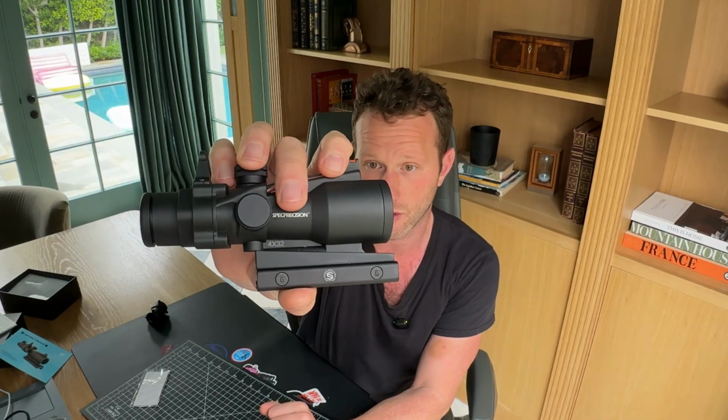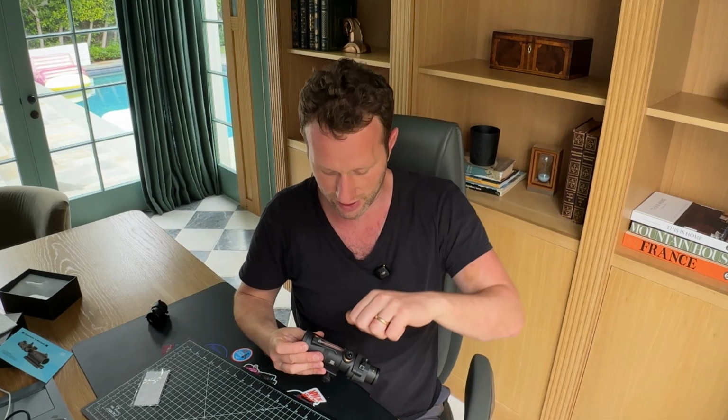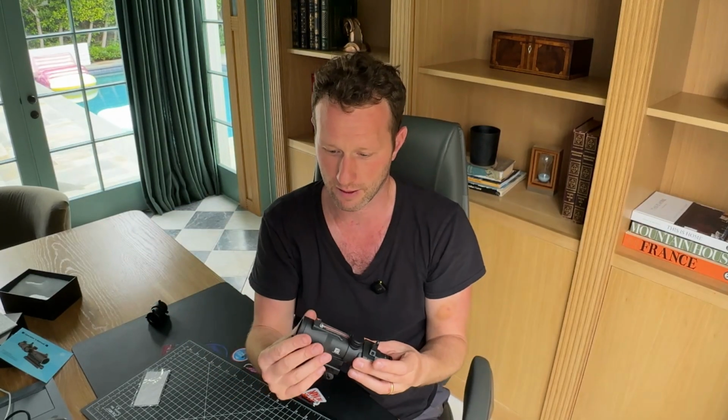Okay, so this is pretty cool. It's got SpecPrecision, so it's actually got the brand's trademark on there, which obviously you would not expect if it's a real ACOG. It has that very obvious ACOG design. What it does have, which is very cool, is these iron sights on the top. It's got a raised iron sight post above where this adjustment cap is. The adjustment is actually a clicky wheel, which is kind of cool, with very tactile clicks instead of a screwdriver, which I really like. If you're in the field and you want to adjust it, you're not having to do that. So it's got this iron sight post that goes above, and then a little holographic front sight there.